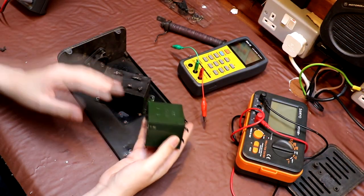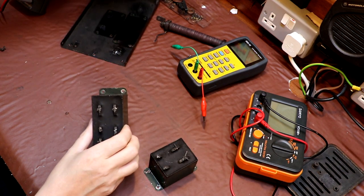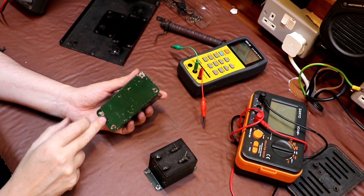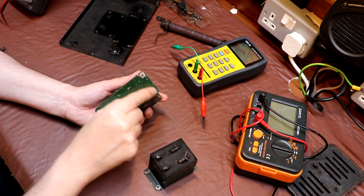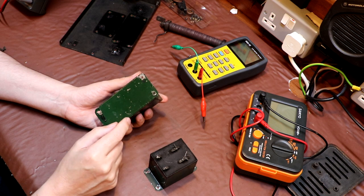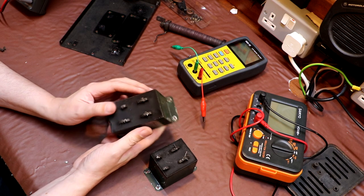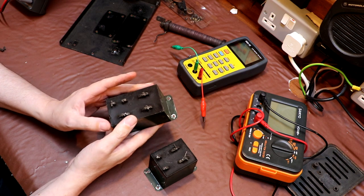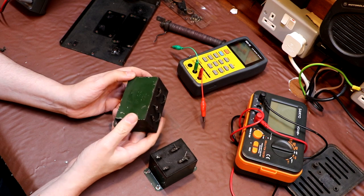Well, as you can see, we've removed our capacitors from the chassis without any great difficulty. But one thing I did notice is that there are some holes drilled through the bottom of the capacitors, which were the mounting holes, and they almost look as though they were put in with a rusty nail or something. They're barely round and slightly elongated. I can only assume that this was manufactured that way. Again, it's just another sign that it was manufactured quite crudely, almost thrown together. So I suspect that this unit was somewhat built down to a price.